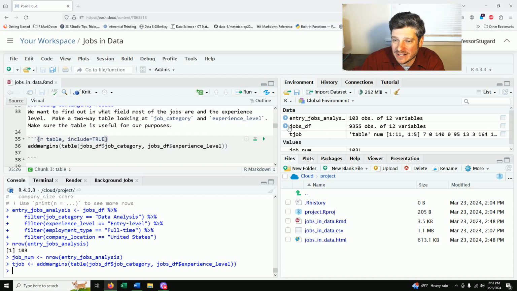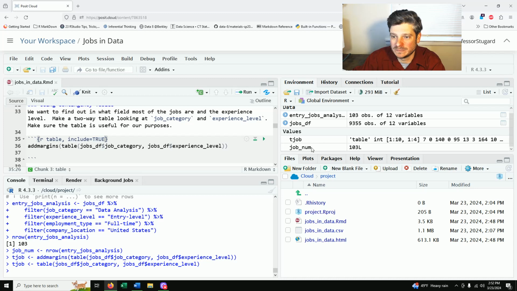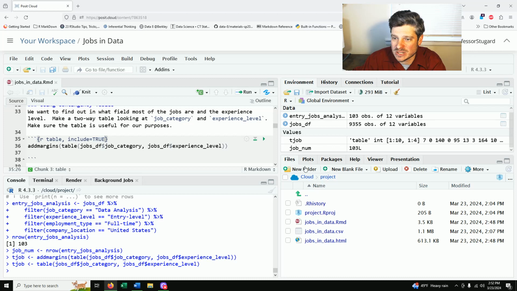But it is not a data frame, right? See, there's a difference there in the way that R stores these things. If I didn't have the add margins function, notice that it actually switches it. It's not even data anymore. If we don't have the margins or the sums at the end, it literally considers this entire table of values just to be a value. There's no function for adding margins. So again, it's just kind of an interesting way that R stores some of these data types, just things to be aware of.